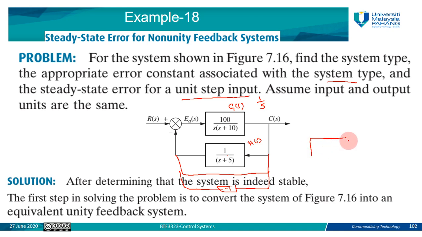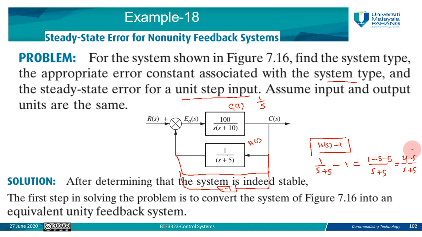It will be like one block, hs minus 1. So what is the value of hs here? It is 1 over s plus 5 minus 1. So it will give you s plus 5, 1 minus s minus 5, so it will be like 4 minus s over s plus 5. Okay, so this will be hs minus 1.